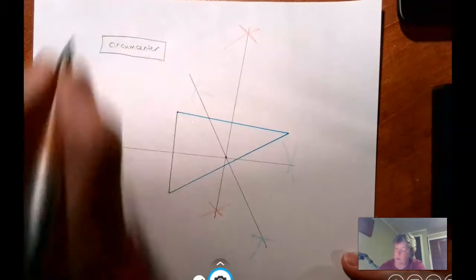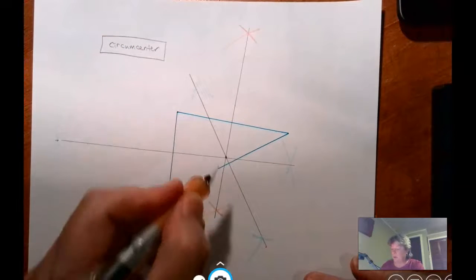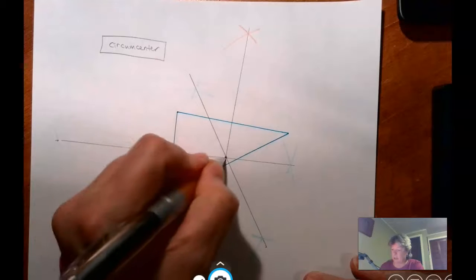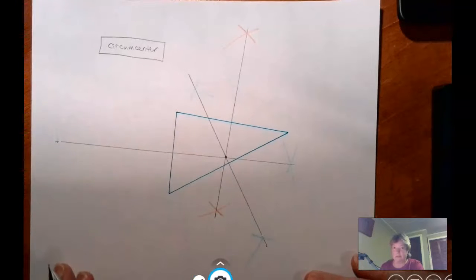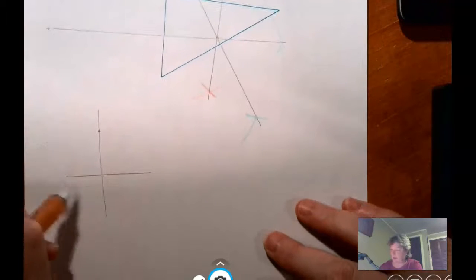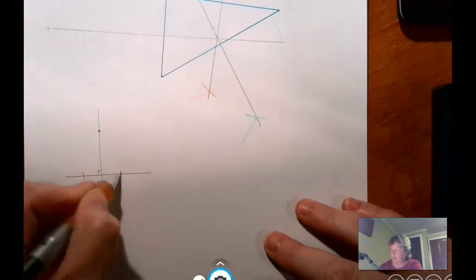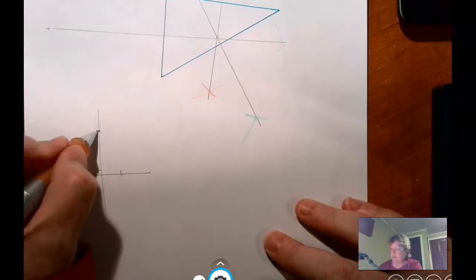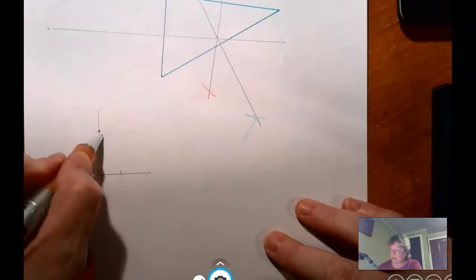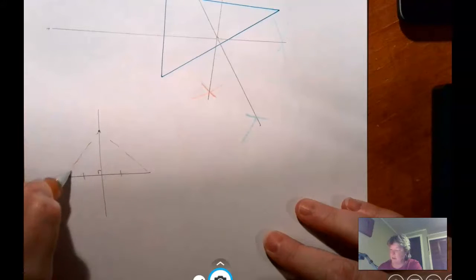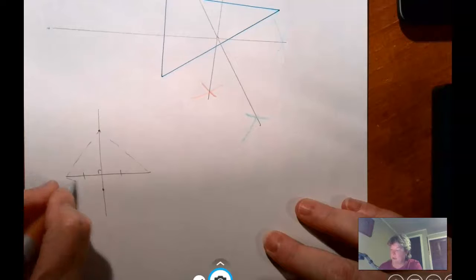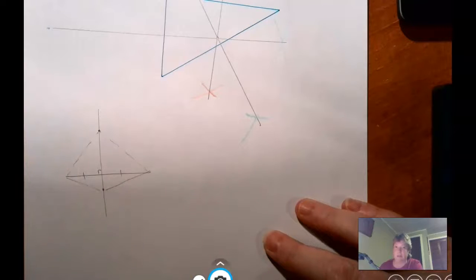So here's what's important here. What we have are the perpendicular bisectors. And if you'll recall from a previous lesson, I mentioned that if you take the perpendicular bisector of any segment, and take any point on that perpendicular bisector right here, so let's say that this is a right angle and this has been bisected, that point is the same distance from here as it is from here. So this would be an isosceles triangle. Same thing here. If I take this point, that distance and that distance are going to be the same.